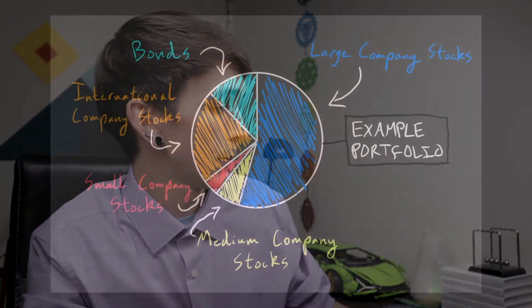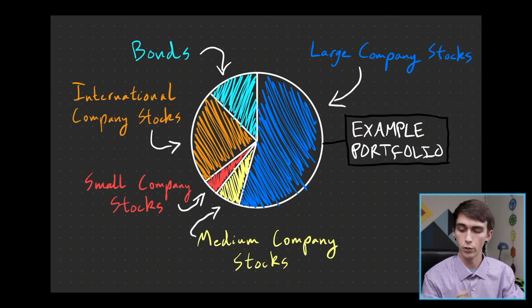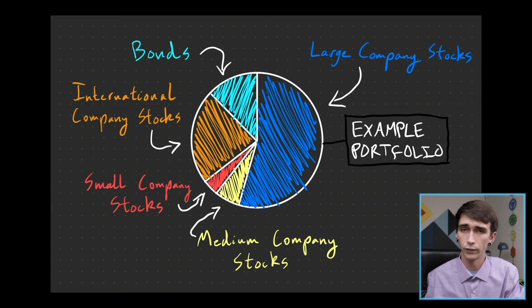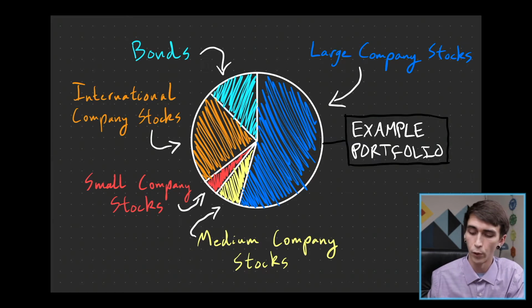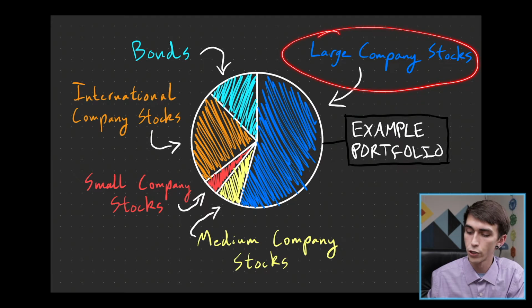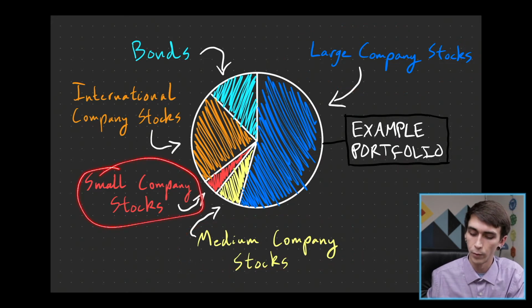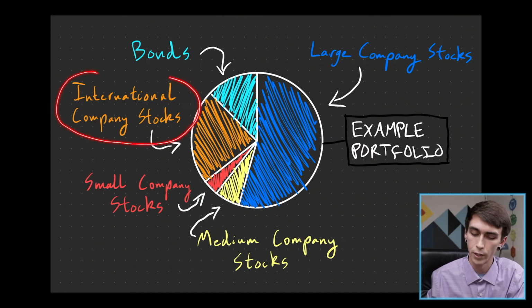And typically these three things consist of different portfolios that are all comprised of different stocks and bonds. So I'll show my iPad here for a second to show you what that might look like. This is just an example portfolio. It's a little bit on the aggressive side, kind of what your portfolio would look like when you're a little younger. But as you can see, we've got the large company stocks here, maybe some medium company stocks and small company stocks, and then there will typically be some international company stocks and bonds.